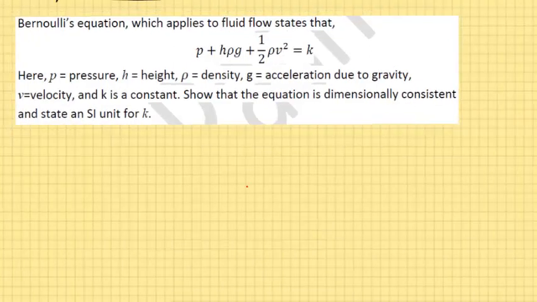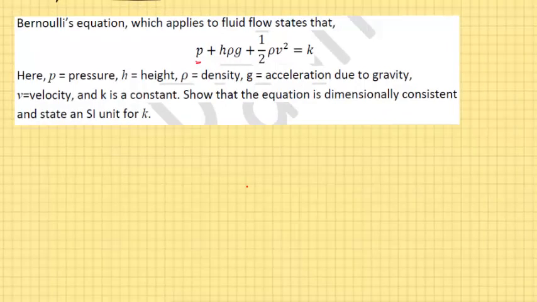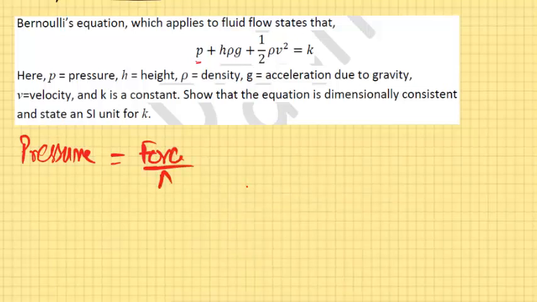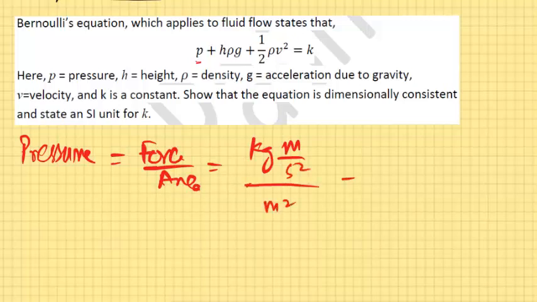So if I move on towards solving this equation, I have this pressure, and we know the SI base unit of pressure. You see, pressure is force over area. We measure force in kilogram meters per second square and area in meters square. So this will sum up to kilogram per meter per second square, because the meter and square will cancel out, and I'll be left with kilogram per meter per second square. So this is the SI base unit for pressure.